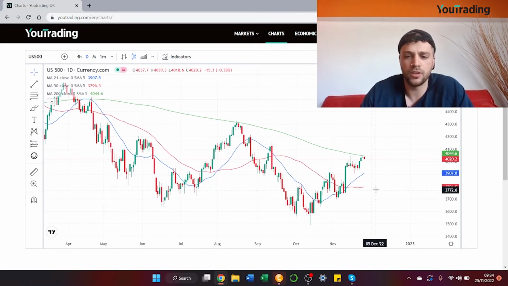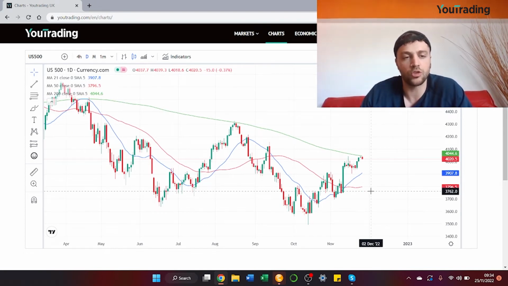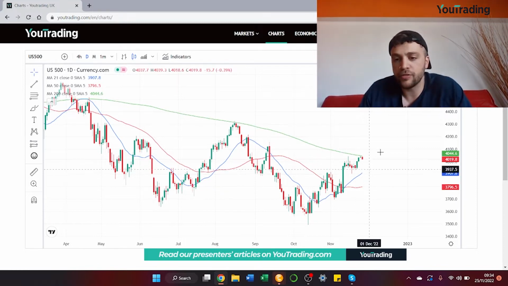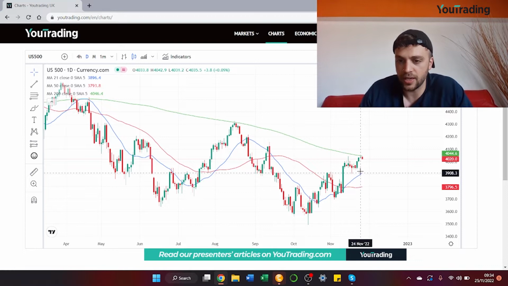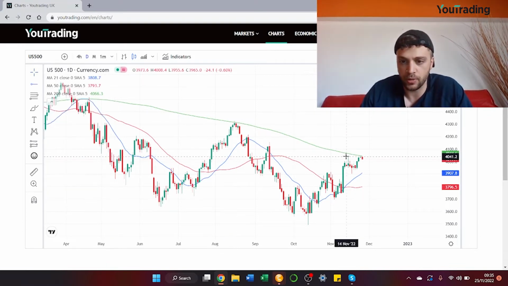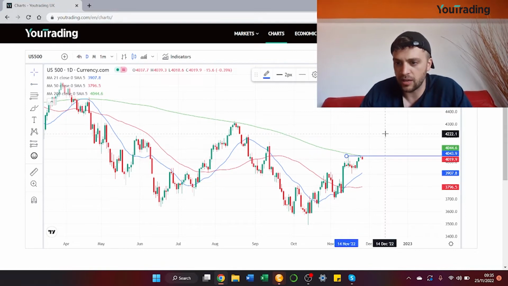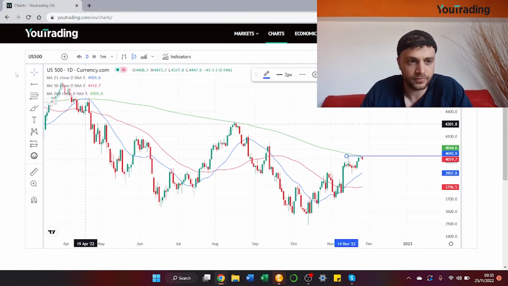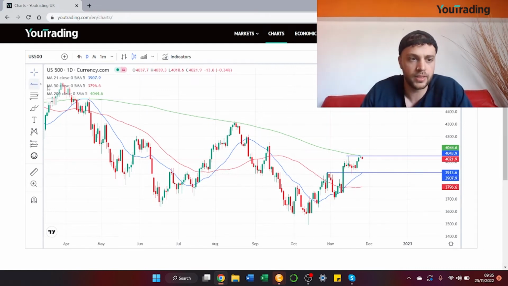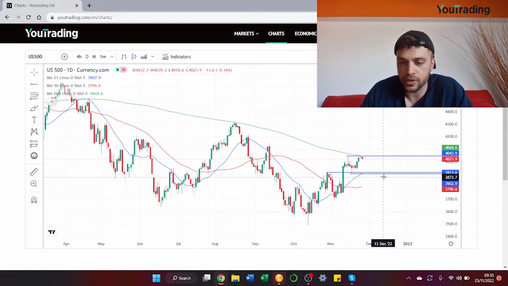Like I said, S&P 500, or at least this is a CFD that tracks the price of the S&P 500 futures market, and you can see that it's been fairly range bound between 3,900 and the mid 4,000s in the last couple of days. So let's actually draw up this range, and you can see how we've been responding. We've got the recent high here around 4,040 or just above, and then the support area just around 3,900. That was previously resistance, a good area of resistance in late October, early November, and then it turned into a good area of support.